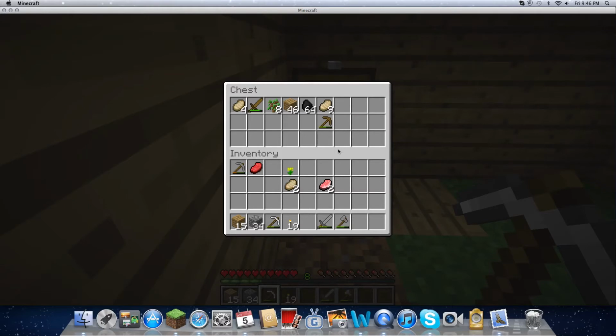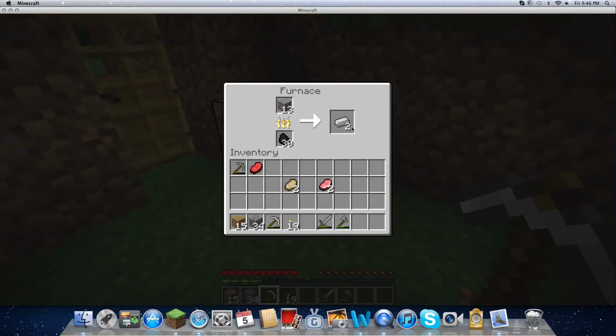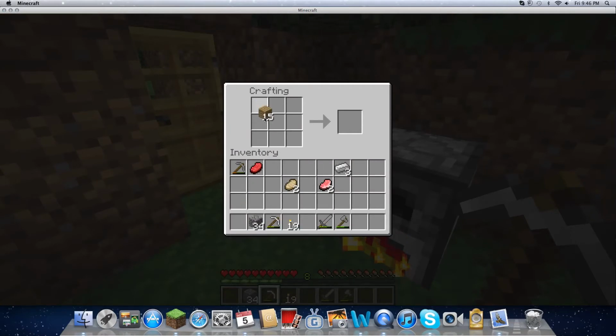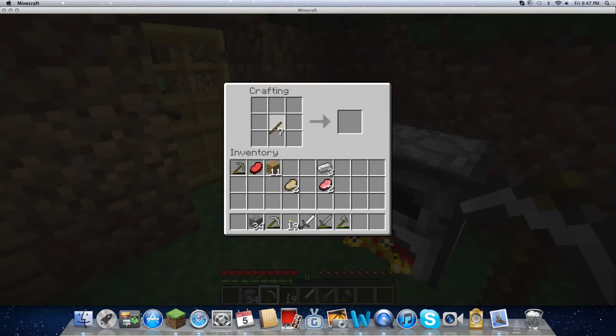Okay, how come we're getting hungry? Alrighty. Let me think. What am I gonna make out of this? I have that. I had a pickaxe. I'm probably gonna make something along the lines of maybe a sword right now. Yeah, there we go. Sword. I got a pick already. I'm gonna make an emergency pick and put it in the chest.